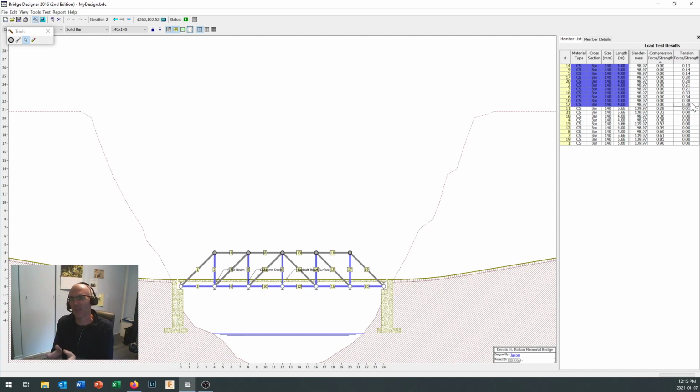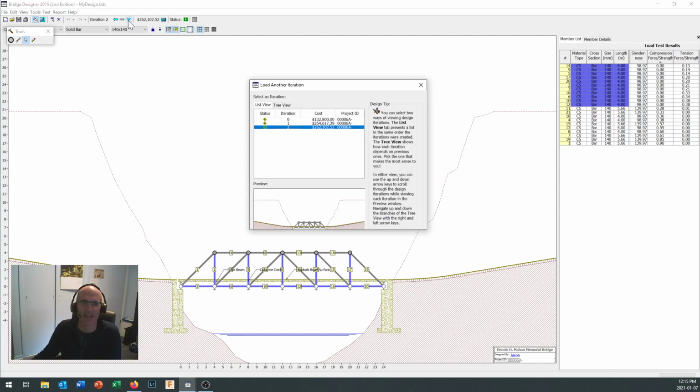So we could bring the cross-sectional area of these members down to 1/3 of what they are. Now keep in mind this is 140 by 140, it's a square. So we can't bring it down to like 50 or 40, something like that. We've got to keep in mind that we're looking for a square. If we want 1/3, you can take the square root of 1/3 and figure out where we're going to.